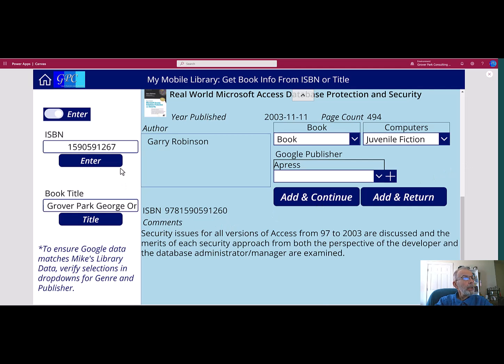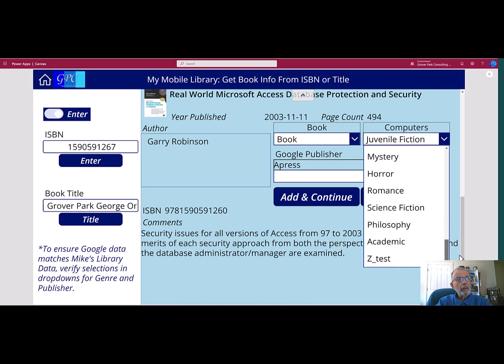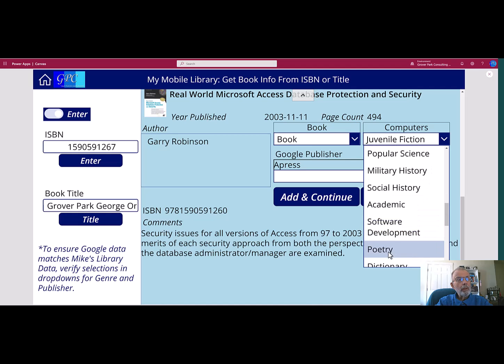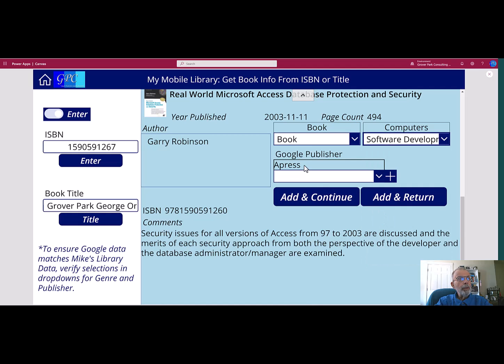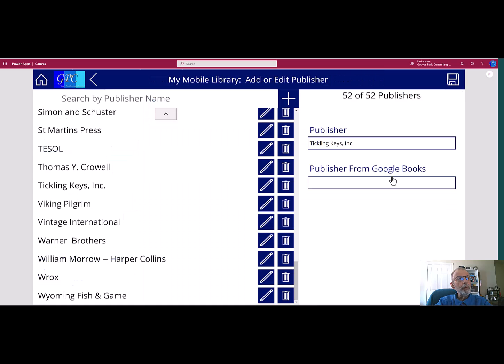And we get back then the name of the book, the title, year published, and so on, the publisher, APress. We'll go ahead and select software development again. Software development and APress, and I think what I will do, since I don't have APress in my drop-down, go ahead and add APress, and I can just save it because it puts that in as the default.